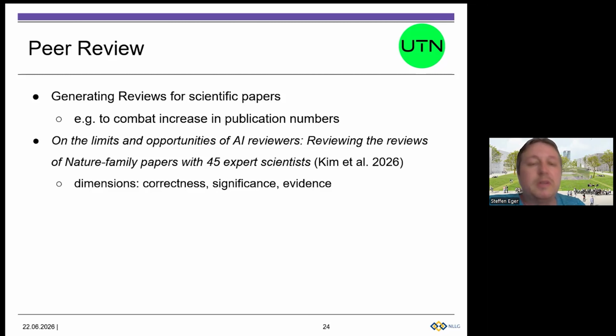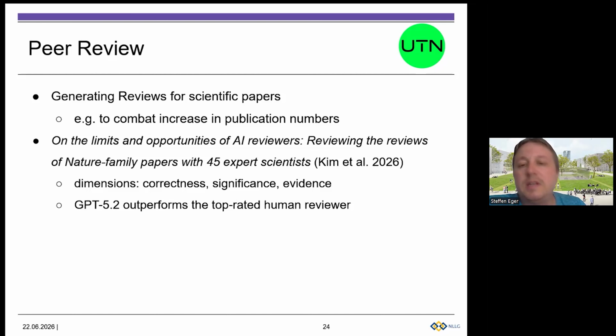Significance means whether it's a significant criticism or whether it's just mentioning that there's a typo, which is maybe not very relevant. And evidence means pointing out the evidence of the found criticism. For example, if the system would say that related work is missing, then it should provide actual related work which is actually missing.